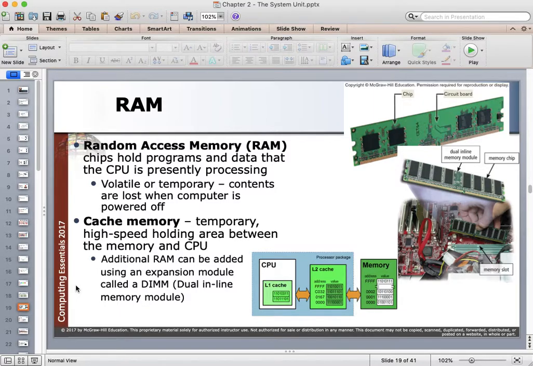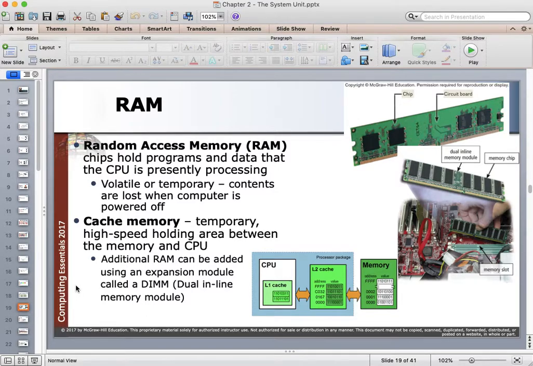Cache memory. As you can see, it's a temporary high-speed holding area between the memory and CPU. Additional RAM can be added using an expansion module called a DIMM, Dual Inline Memory Module.